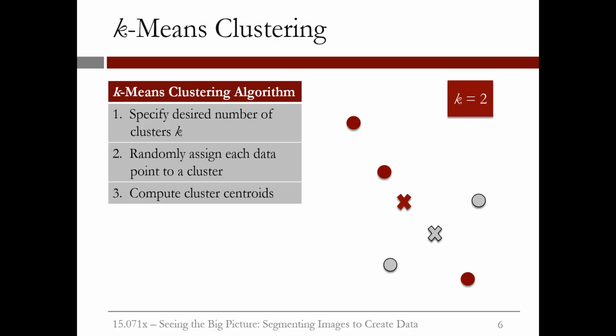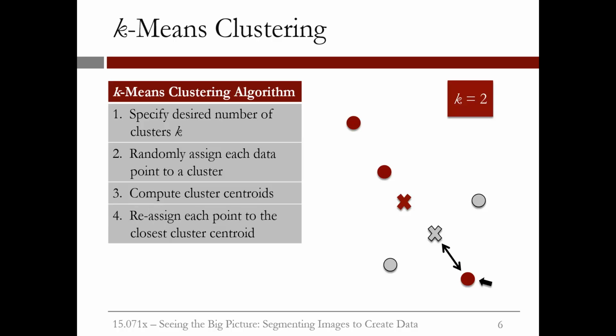midpoint. Now remember that the k-means clustering algorithm tries to cluster points according to the nearest mean. But this red point over here seems to be closer to the mean of the gray cluster than to the mean of the red cluster to which it was assigned in the previous step. So intuitively, the next step in the k-means algorithm is to reassign the data points to the closest cluster mean. As a result, now this red point should be in the gray cluster. Now that we moved 1 point from the red cluster over to the gray cluster, we need to update the means. This is exactly the next step in the k-means algorithm.